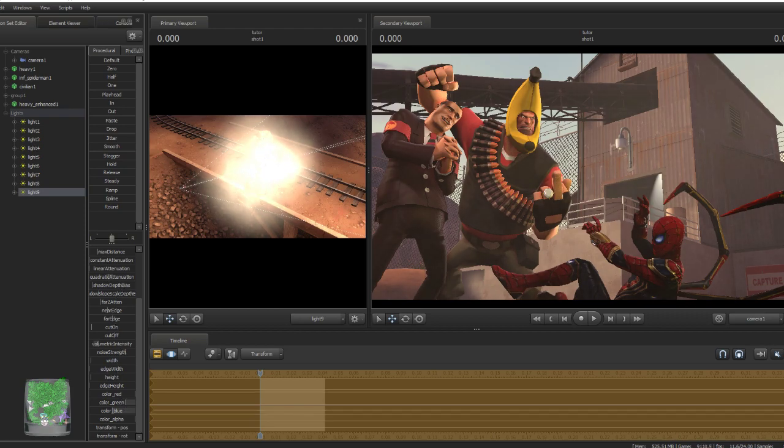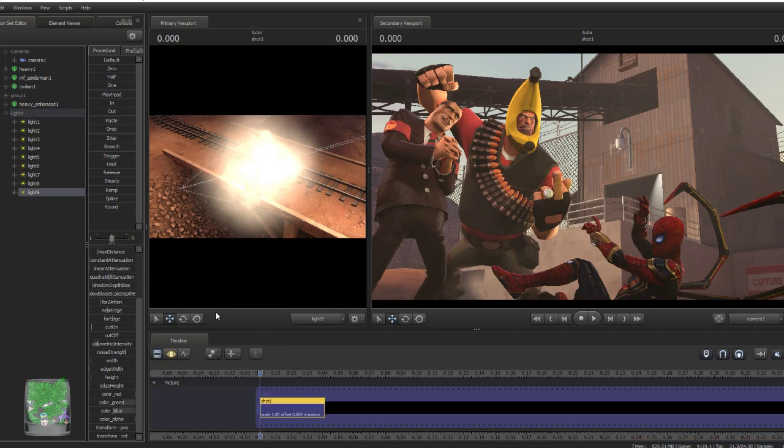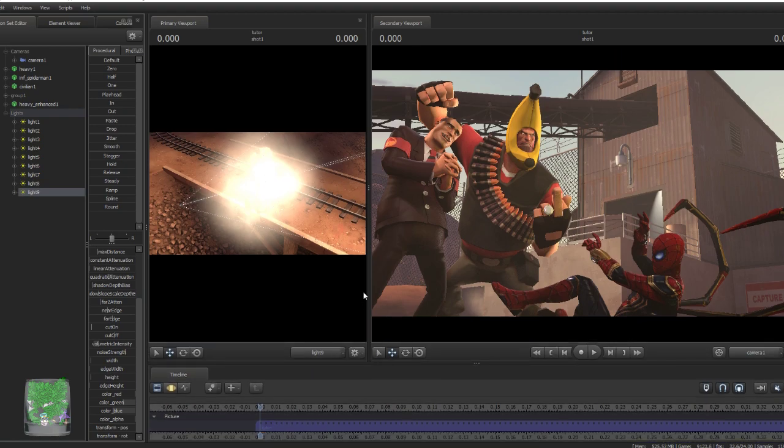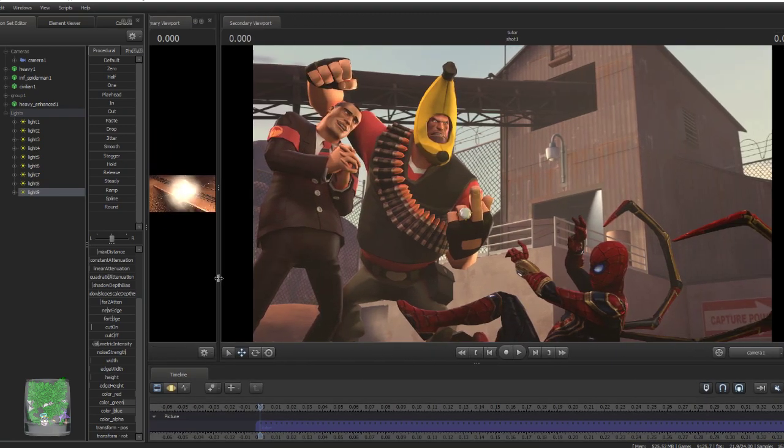A lot of times you can use this to imitate the sun being out and sun rays or something, or dust in the wind or something like that. But yeah, and there you go. You have yourself your first poster.